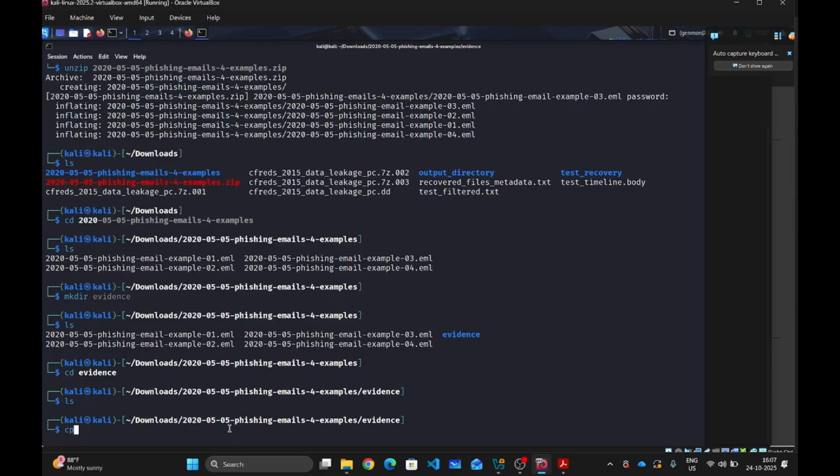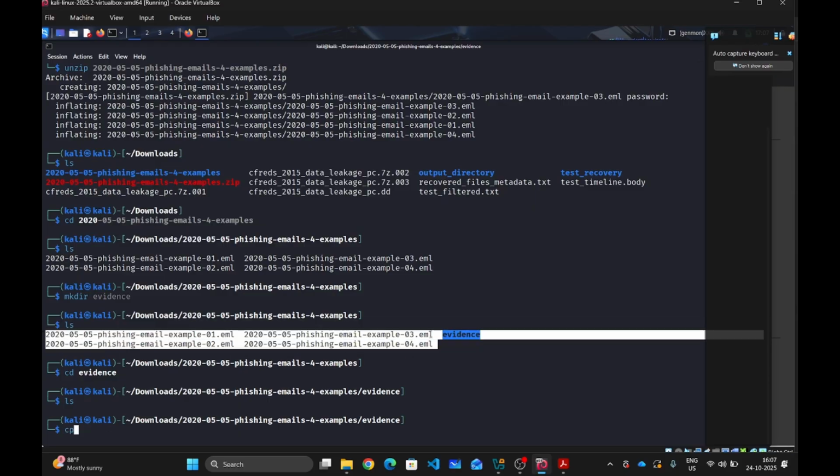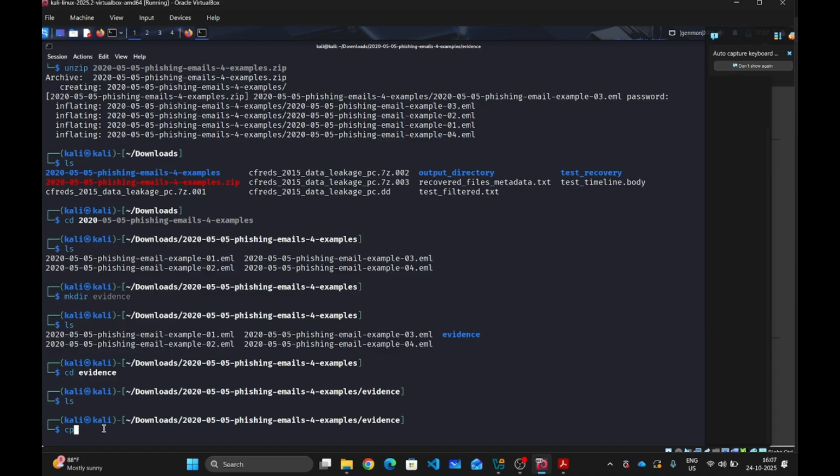What we need to do is copy these four EML files into this evidence folder. We can copy them using the command cp followed by the name or the address of the documents.